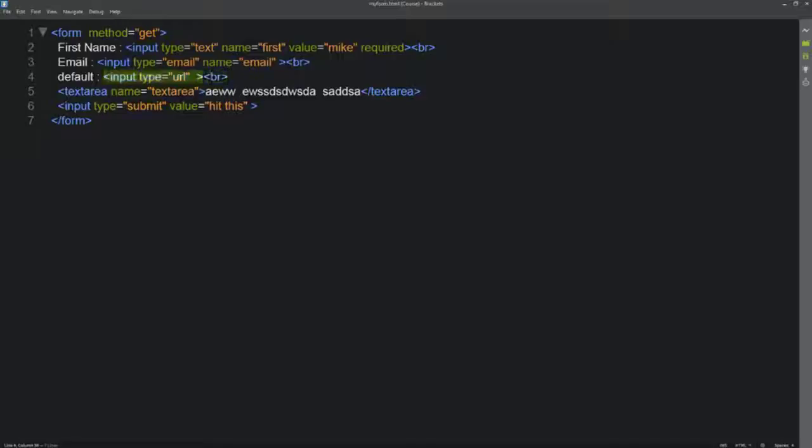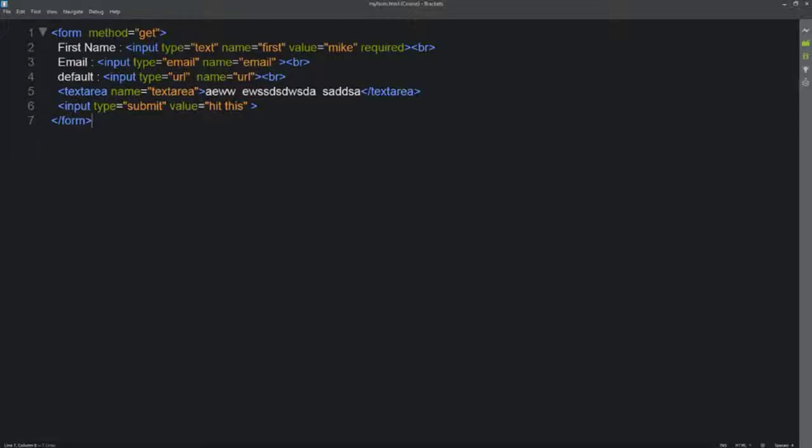But if I change this and add a name there, I'm going to just call it URL, go back out, refresh this page, now I have to type in a URL again, and now we see that it's actually passed within the URL up at the top. So always make sure that you do specify the name, and this is how you're able to retrieve that data on the other end when you're picking that up.